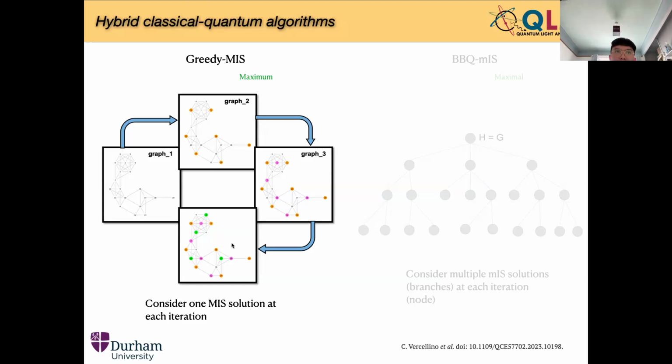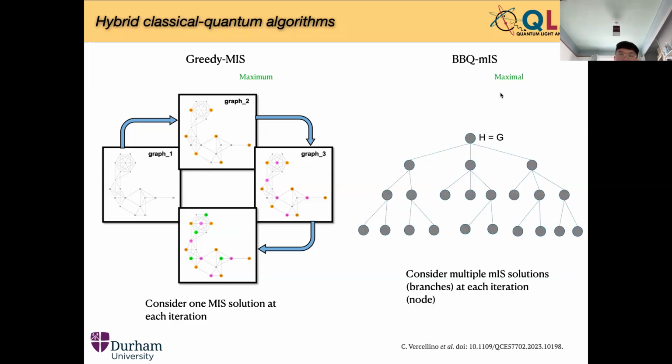But it turns out that they found that this algorithm is not efficient, because sometimes the coloring set does not necessarily belong to the maximum independent set. They can belong to the so-called maximal independent set. Maximal here means that you still got an independent set, but this set is not the largest. Maybe it's smaller by 1 degree or 2 degrees, I don't know.